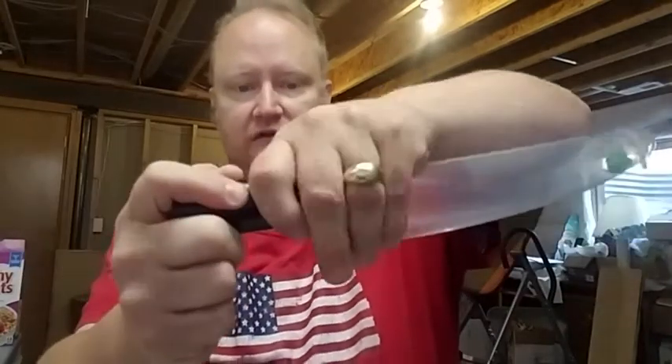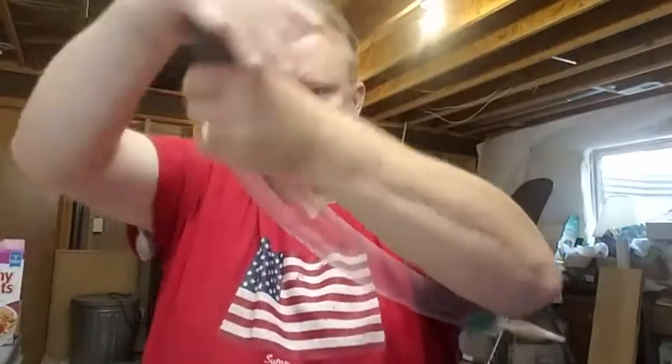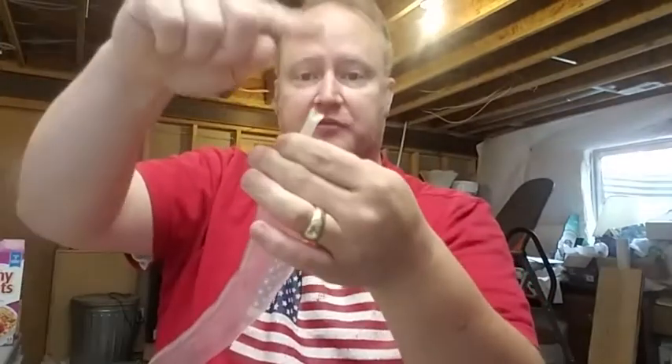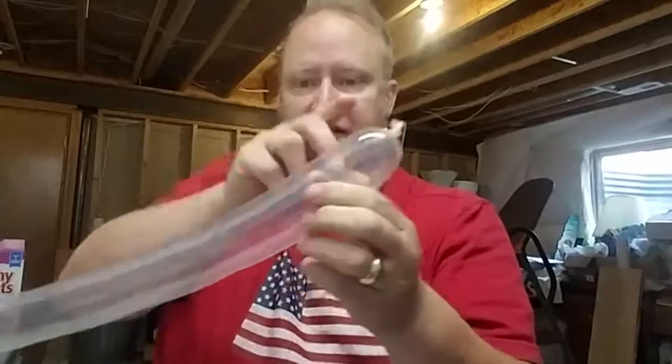Push in, create a seal, pop the balloon, hit it like crazy to make the thing come out — which it's not, so that's my problem. Grab it. Mine broke off on the end, but you see it didn't break the whole balloon. So I can still tie it and have an intact balloon.